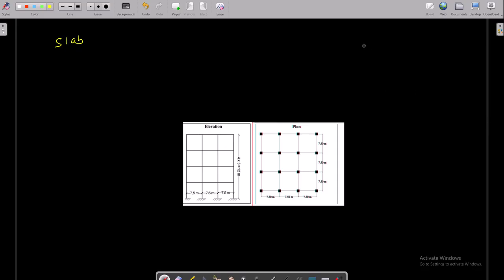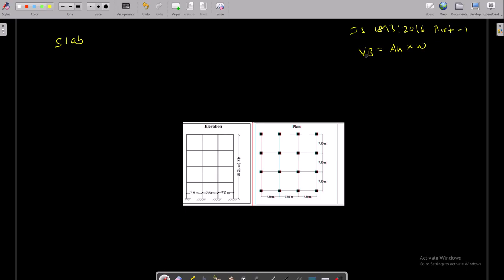If you are willing to understand the seismic analysis of a structure, please do comment so that I can do one more video on that part. So, the calculation of the base shear: base shear VB is equal to AH into W, which is provided in IS 1893, 2016, Part 1.